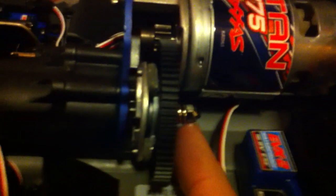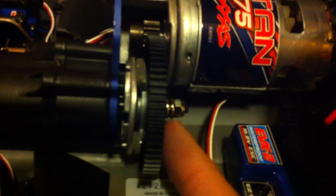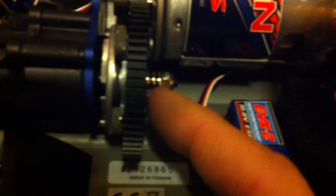Something that I recommend doing is adjust the slipper clutch. I am going to do that before I ever go run outside. So right now, this is the way it was from the factory. It looks like it already has some load on it, but when I flipped through the manual, it did say that they recommend that you torque it all the way down so that the spring is fully compressed, and then back it off a quarter to a half a turn. So I'm going to do that.